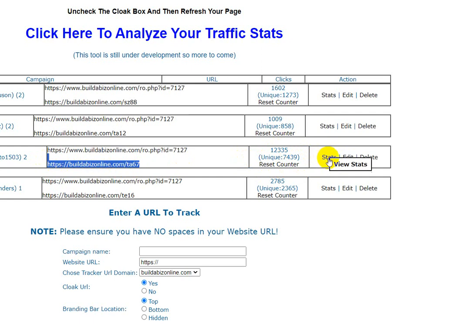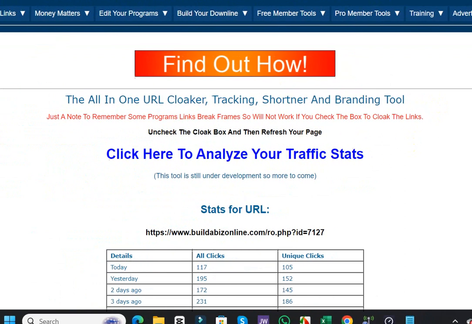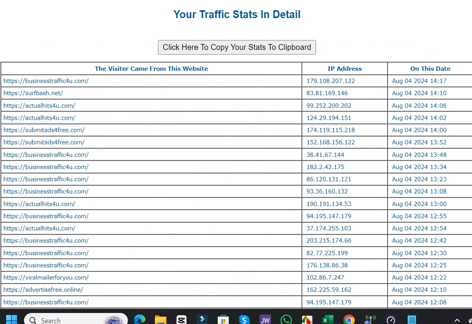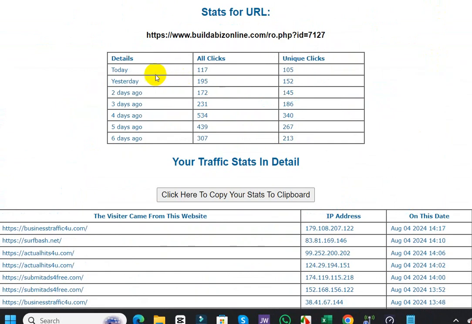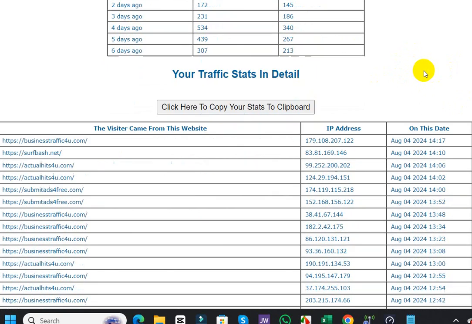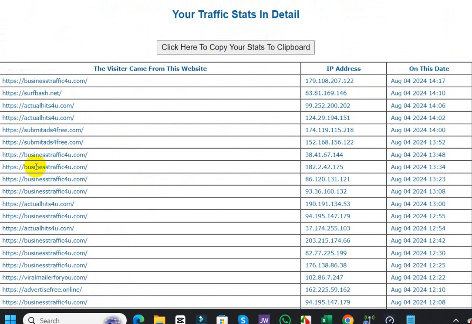So if we click on the stats, okay, then I can bring this to the center and we can scroll down and you can see here, just like that. So you can see how many hits that this particular link has had over the last 7 days. Okay, so today, yesterday's, and 6 days ago. So 6 days, not 7. Okay, now if you wanted to understand all of this, you'd have to go through and you could see that I've had quite a lot of hits at this particular one.